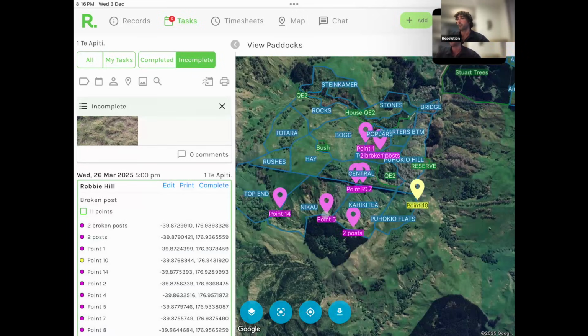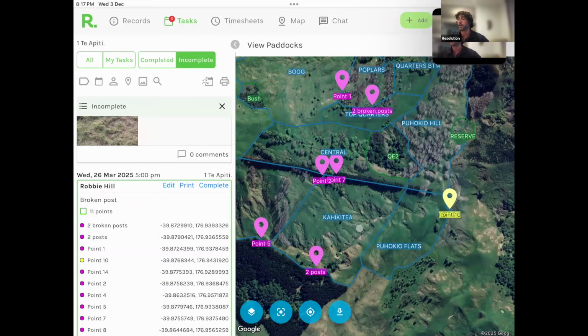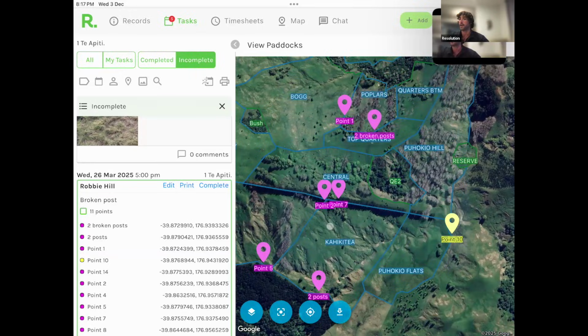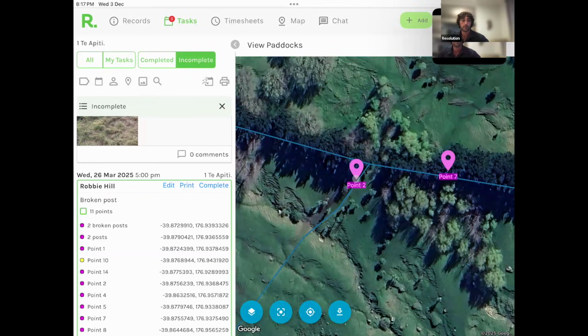So all these ones in pink are the ones that we've done, and we're actually just about up to date. There's only one over here, but here's a really good example. I was out on the farm doing all of these ones out this way, and I came to this one and went in to put in this post here, and I was like, shit, I'm pretty sure there's another one around here somewhere. And I wasn't 100% sure.